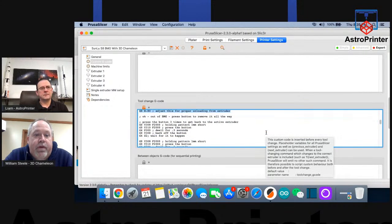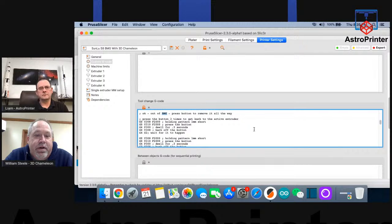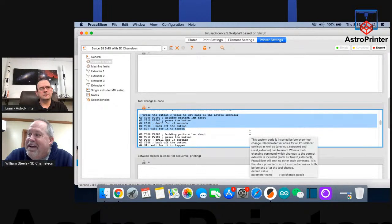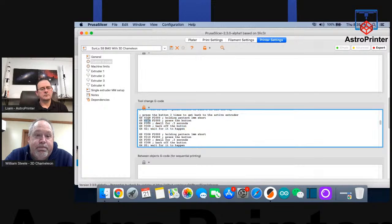So then it's out of the extruder, and we're just going to go press buttons, okay? On this particular machine, I have the button underneath the build plate on the y-axis at the very front of the printer. This printer has a 310 millimeter build area, so this triggers the switch at exactly 310 millimeters. This 308 is what I call a holding pattern. It's holding 1 or 2 millimeters short of that position. It moves to that, presses the button, waits for 300 milliseconds in this case, and then backs off the button.